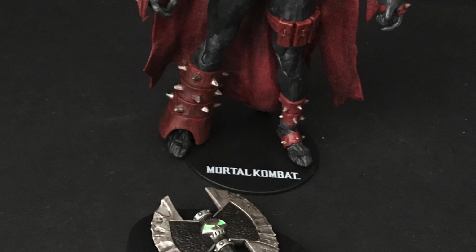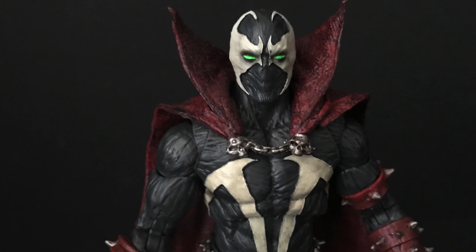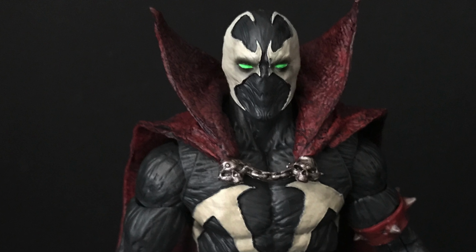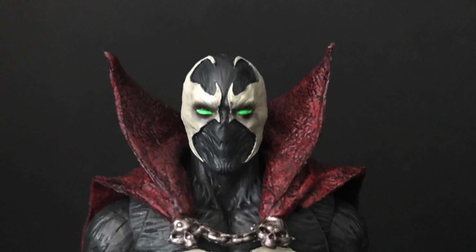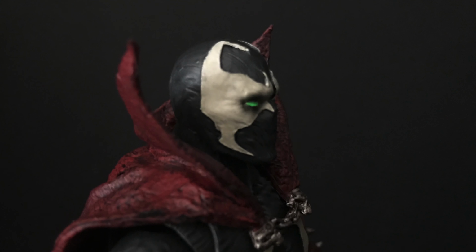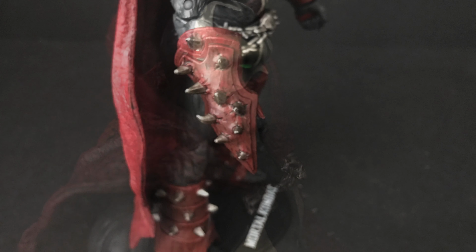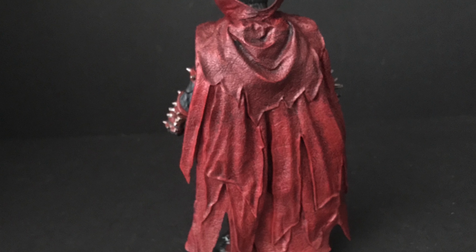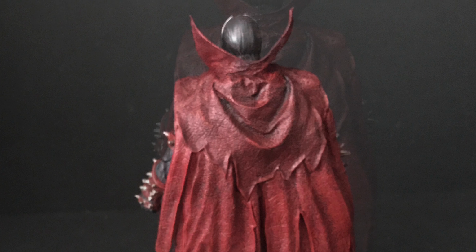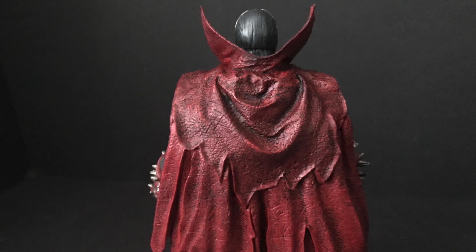Now let's call this for what it is. We're basically gonna be talking about an axe because we've already looked at Spawn and quite a lovely figure it is. However, there are some minute changes, very, very minute. If you're a stickler like me, you're gonna see these things. The eyes are a much brighter green, and he's a little bit more white in the mask and his symbol on his chest. Other than that, it's exactly painted the same, a little bit more black wash here and there, maybe kind of sorta, especially on the cape. But it's nothing that I wouldn't say. Like the eyes to me being brighter, that's something.